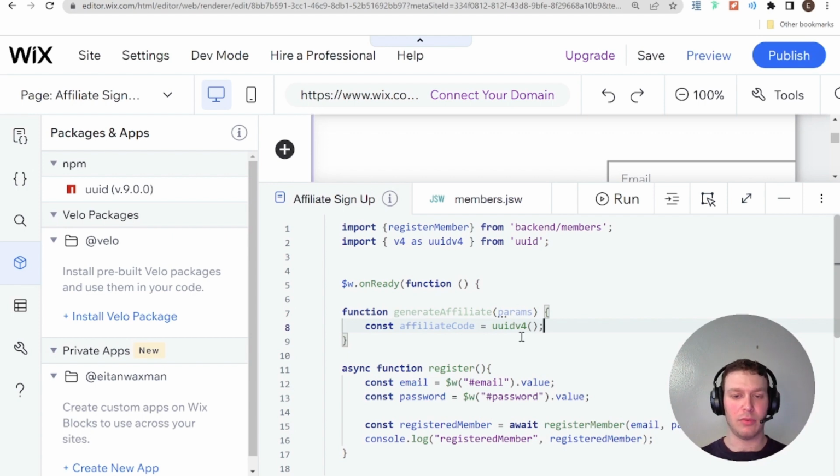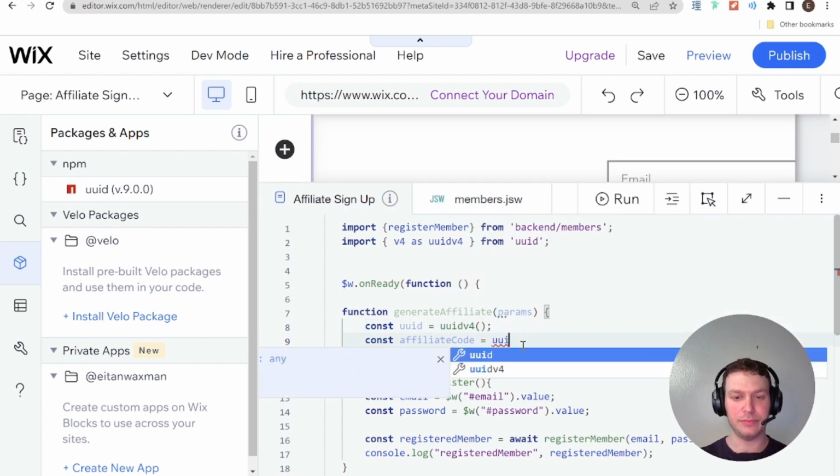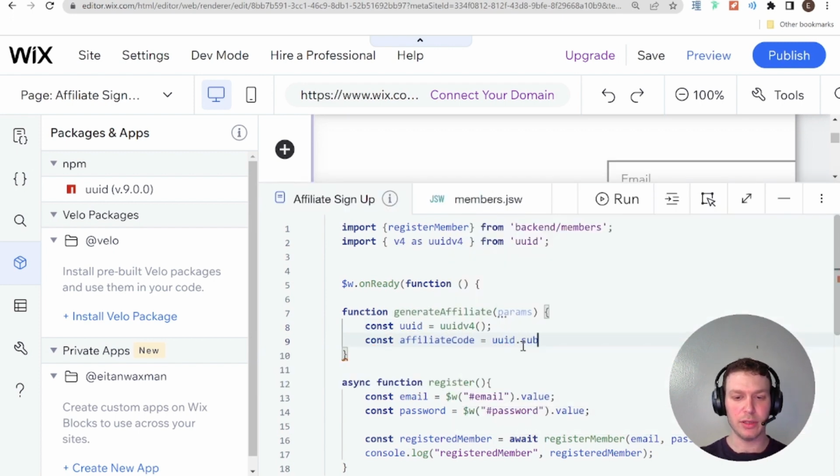And then what I'm going to do is, so I said I wanted to, okay, so I'm going to take this one line down. Let's go const UUID. It's going to be this. And the affiliate code is going to be the UUID dot substring, so only part of that string.